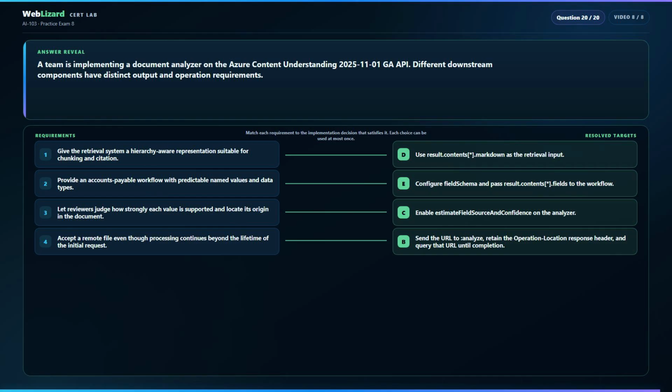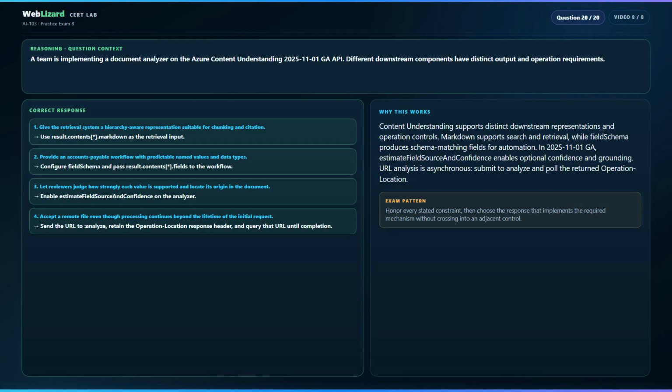Correct response. 1. Give the retrieval system a hierarchy-aware representation suitable for chunking and citation. Matches. Use result.contents *markdown as the retrieval input. 2. Provide an accounts payable workflow with predictable named values and data types. Matches. Configure field schema and pass result.contents *fields to the workflow. 3.